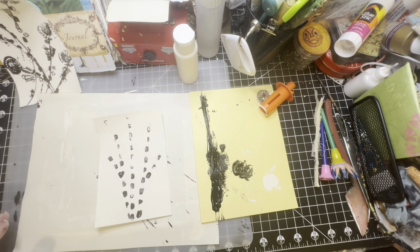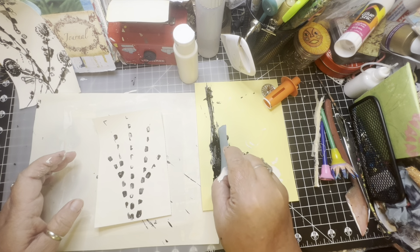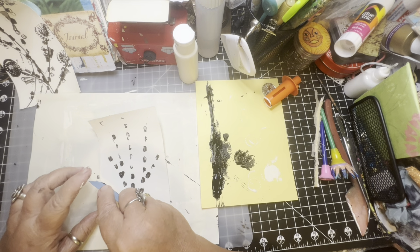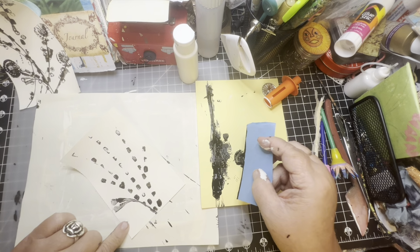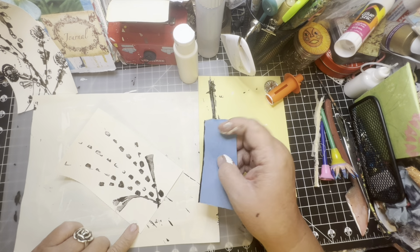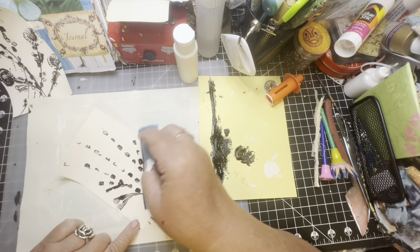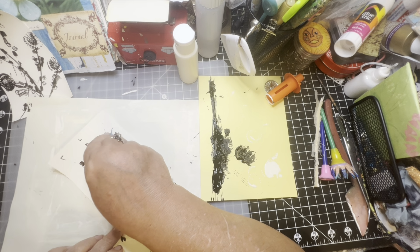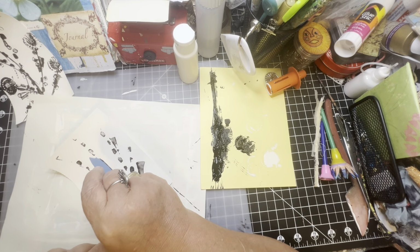Where's that little thing we had? Here? Okay. And we don't have to put a flower on these. 1, 2, 3, 4, 5, 6. All right, my thought was to do this, kind of like a leaf. All right, that's staying like that. I don't want to overdo that. Now let's make our stem.